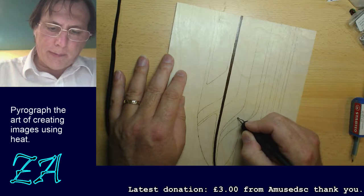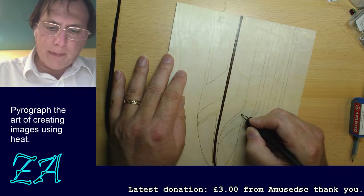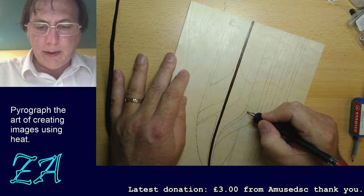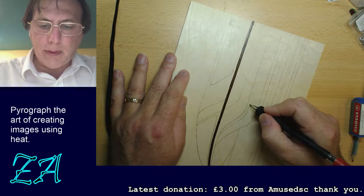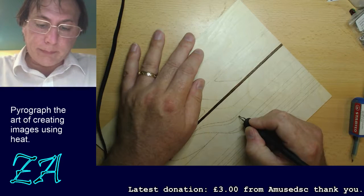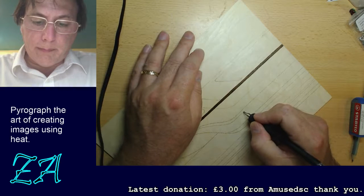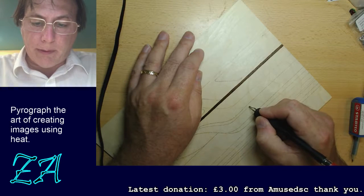Well, I think not on this particular pyrographic image, although I am tempted. But what I might do on a future one is try using some watercolor pencils on the wood. Actually, I could try some ink as well. So I've got some little tiny credit card sized plywood blanks, and you can colour pyrographic images.